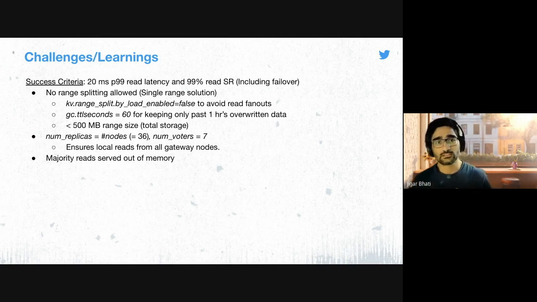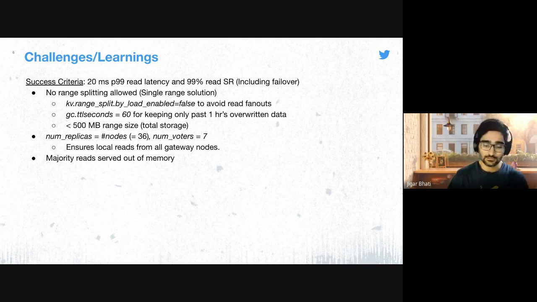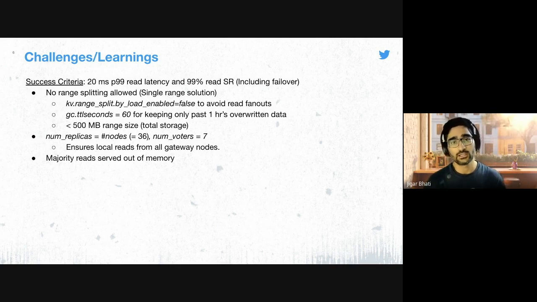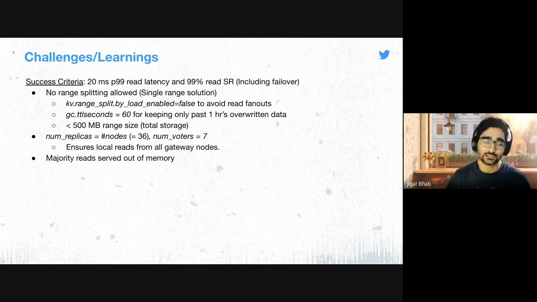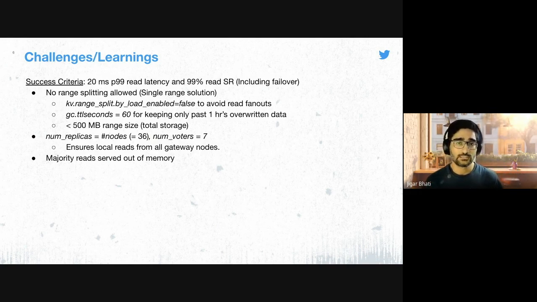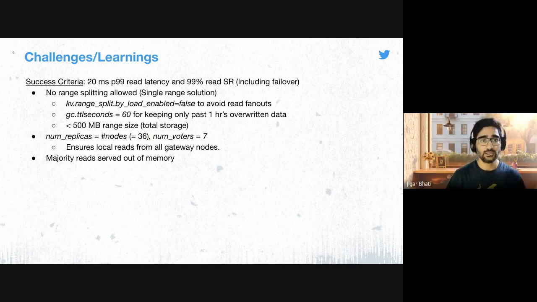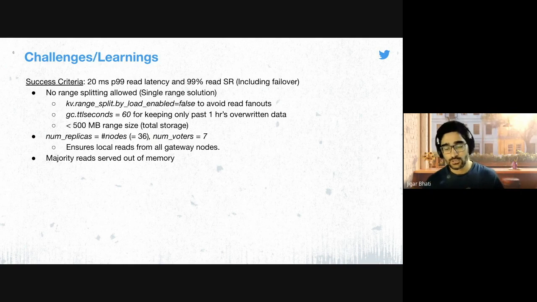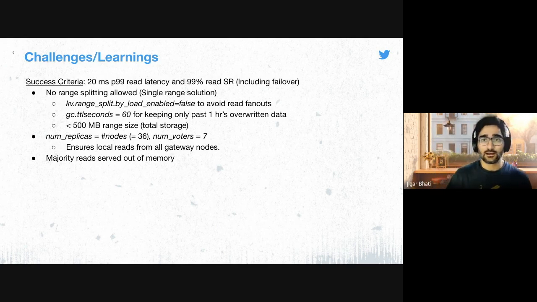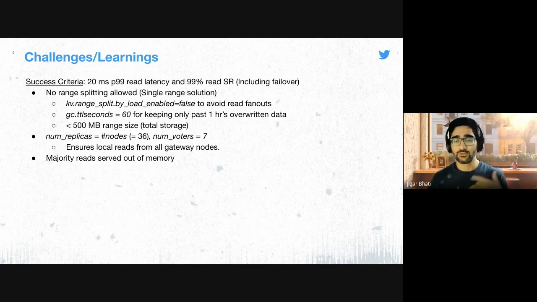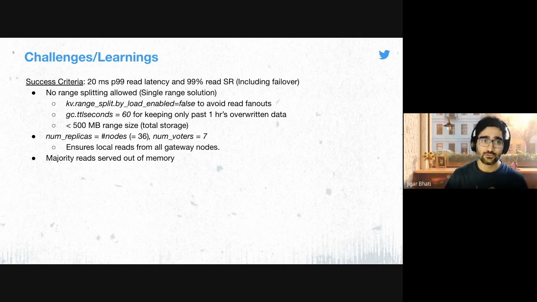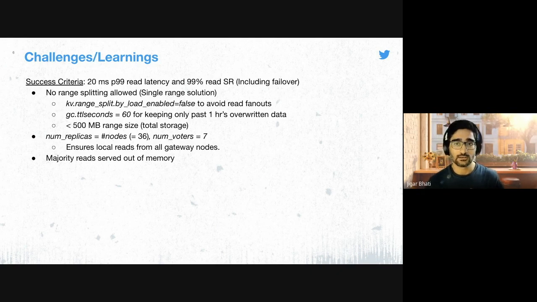So to be able to achieve such good latency and success rate parameters, we dove a lot deeper into how we actually achieve it. And the way we were able to achieve it was by providing a single range solution. What it means to have a single range solution is basically that it disabled all the load based range splitting in CockroachDB. And what that provided us is it completely stopped the read fanouts. So for example, if you have multiple ranges in a 36 node cluster, and you're doing a query which has 100 keys per query, then it can potentially fan out to 100 different ranges, which might be living on different nodes. And because of that, the latency could increase. So we didn't want to have that to meet the success criteria on the latency. So we completely disabled the load-based splitting for the ranges.